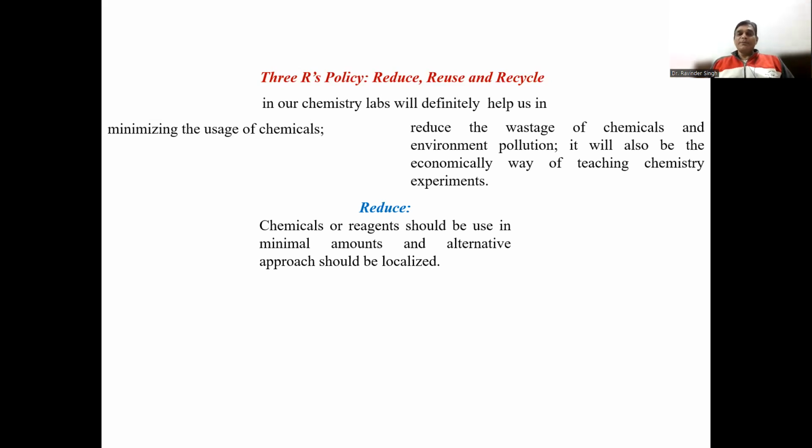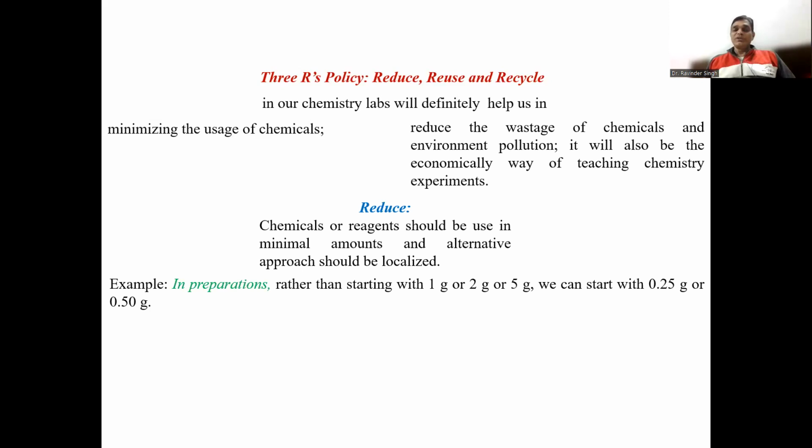Reduce means the chemicals or reagents should be used in minimal amounts, and an alternate approach should be localized. For example, during preparation, rather than starting any synthesis with 1, 2, or 5 grams, we can start our synthesis by taking a very small amount, even 0.25 gram or 0.1 gram, because such a small amount will also give the same result.